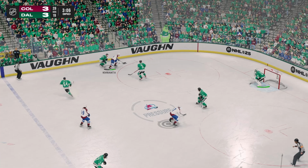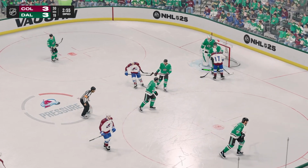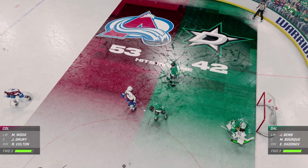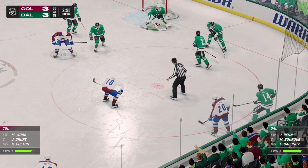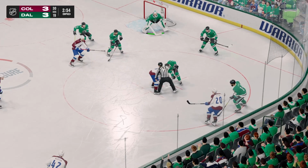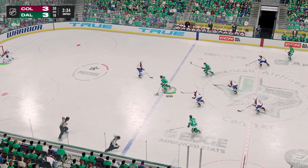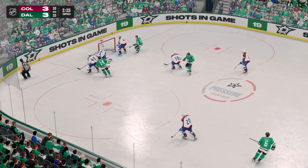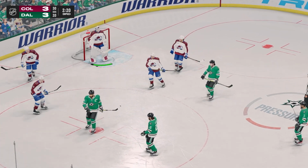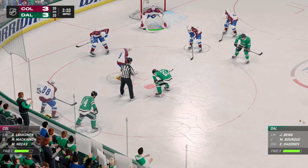Picking up steam in the offensive zone. Moves it to the middle. And that's stopped. Goaltender covers up. We got a stoppage in play. This is a face-off. They'll definitely want to win here inside the offensive zone. And they take possession here in the offensive zone, and time to go on the attack. Moves it to Ben. Here's a chance with the stop. Puck is frozen, and we get a stoppage in play. A big face-off here inside the offensive end.